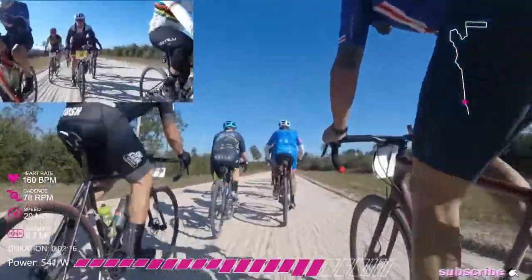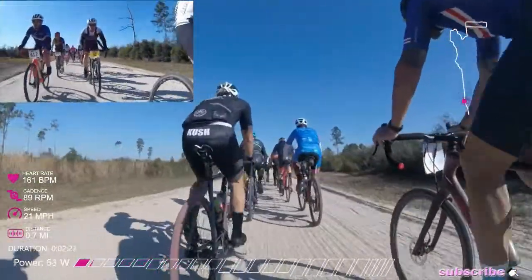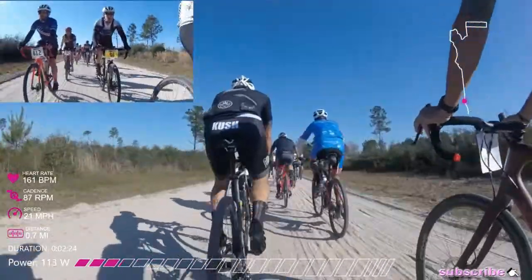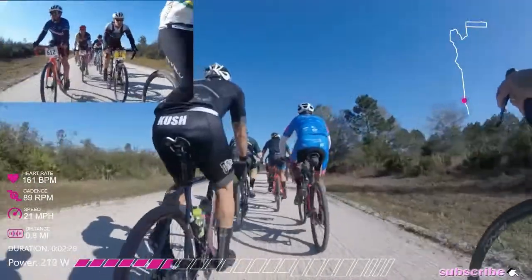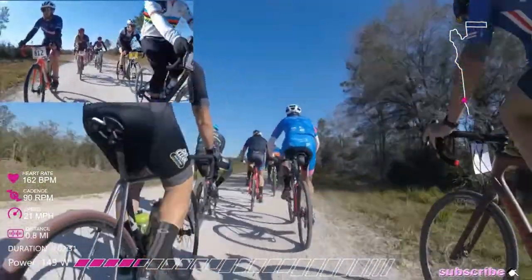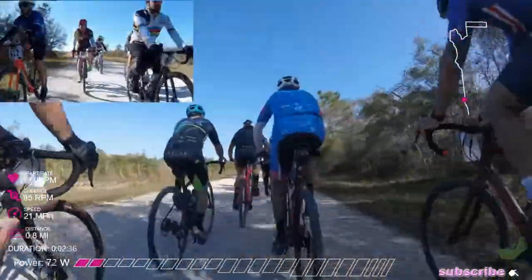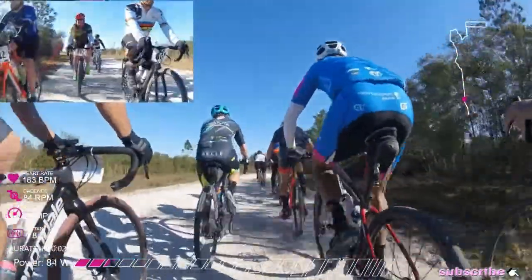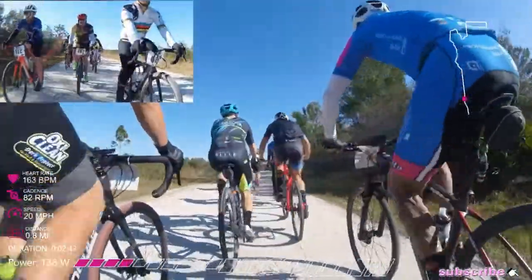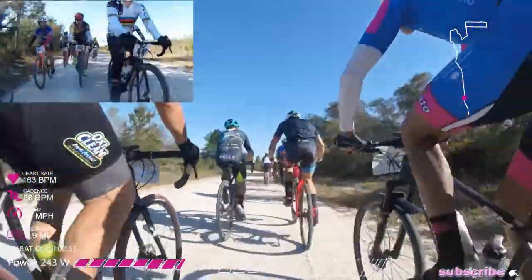A little bit loose through this area, very minor loose section. The guys are just kind of getting comfortable, working their way up. Again, I'm probably about 15th wheel right here. There's another distance, called the endurance distance, which is four laps, roughly 60 miles. They started 15 minutes in front of us, so there'll be times where you see them going in the opposite direction or coming towards us, and guys will call out or yell out the rider up.